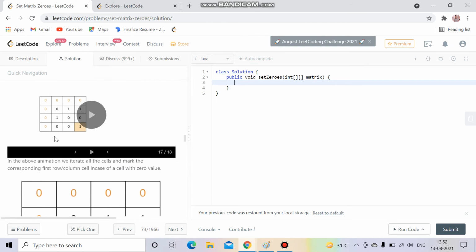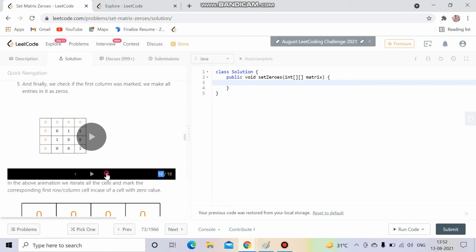Okay, so here what I was saying is that, look here, it is 0. First of all, I will traverse the whole 2D array one by one. This is 1, not 0, this is not 0, this is not 0, this is 0. So I will make this uppermost row and leftmost column 0, and I will move on. Now the next 0 we find is there. So again the uppermost row and the leftmost column are made 0, and we will move on.